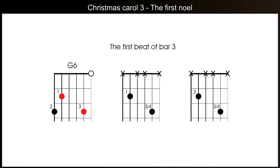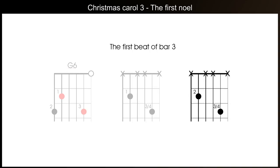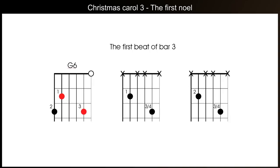If you play the guitar contemporary style, you'd probably prefer to play a partial G6 to play these notes, i.e. you'd use the first finger on the second fret and the third or fourth finger on the third fret. Whereas if you're classically trained, you'd probably prefer to play the second fret with the second finger and the third fret with either the third or fourth finger. Personally, I'll play this with the second finger on the second fret and the fourth finger on the third fret.